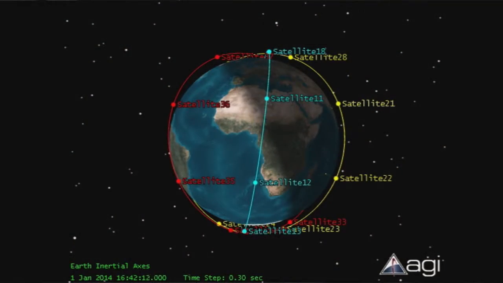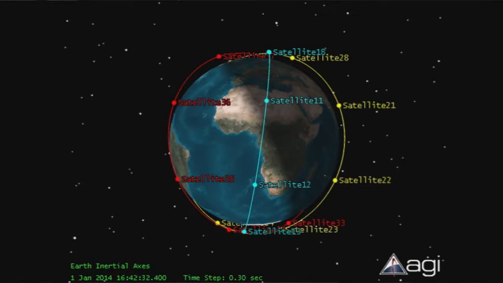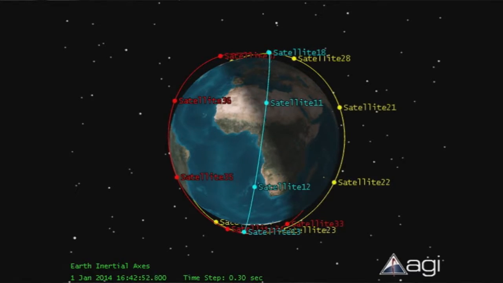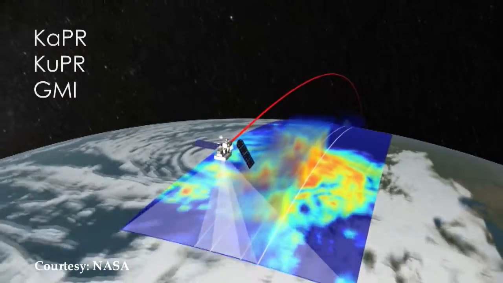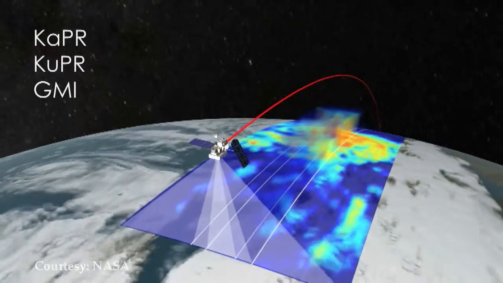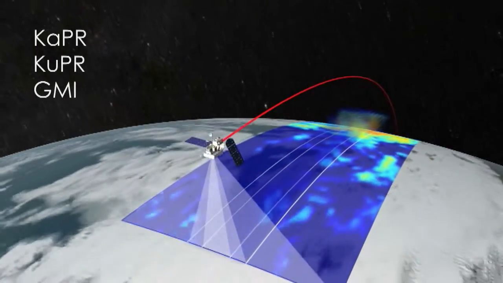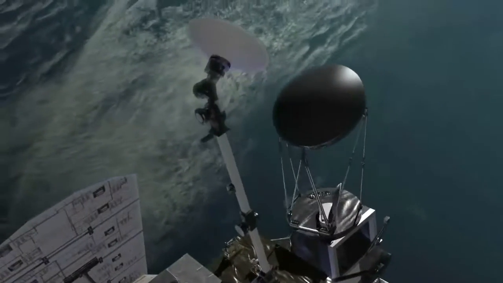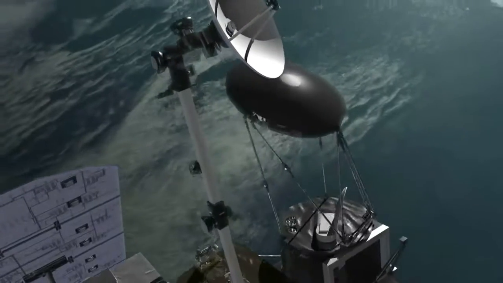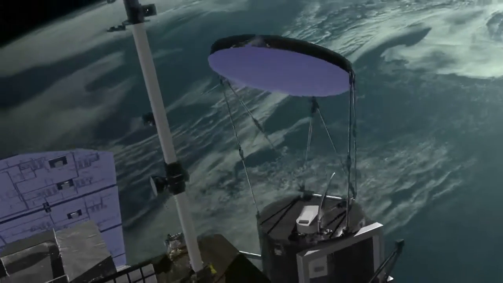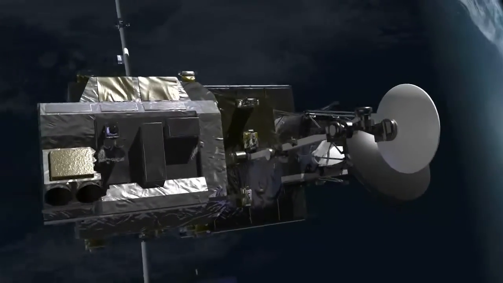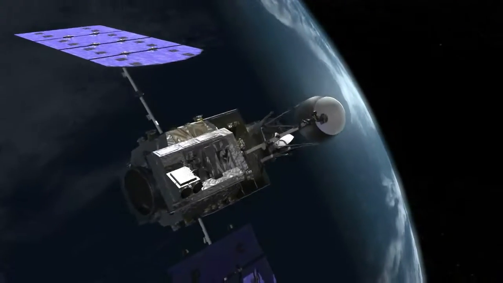For example, let's imagine that you wanted to design the next generation of weather forecasting satellites for NASA or NOAA. You would need to take different measurements of several atmospheric parameters, things like atmospheric temperature, humidity, pressure, and things like that. In order to do that, you're going to need to have a wide range of remote sensing instruments, things like radiometers, sounders that are going to use different frequency bands in the spectrum. You're going to need to put those instruments into different spacecraft buses that have batteries, solar panels, antennas to communicate with the ground, and things like that.